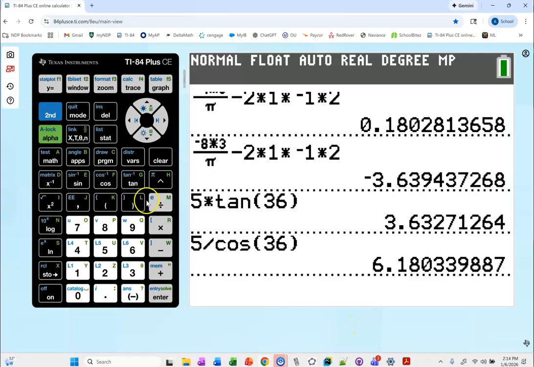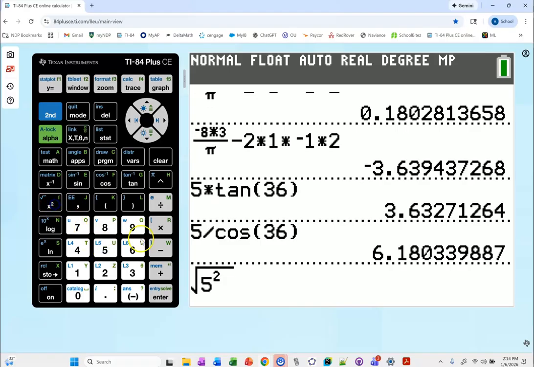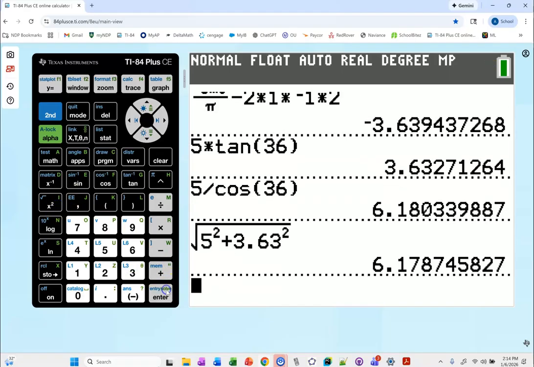And just to illustrate here, if I used the Pythagorean theorem as Gabby suggested, that's the difference between the two answers. To two decimal places, I'm going to have the same number. But notice that they are different numbers, right? And the reason I'm getting a different answer is because of the rounding. So it's fine in this class, no problem, do the Pythagorean theorem. Just know that there's a more accurate way of doing it than that.